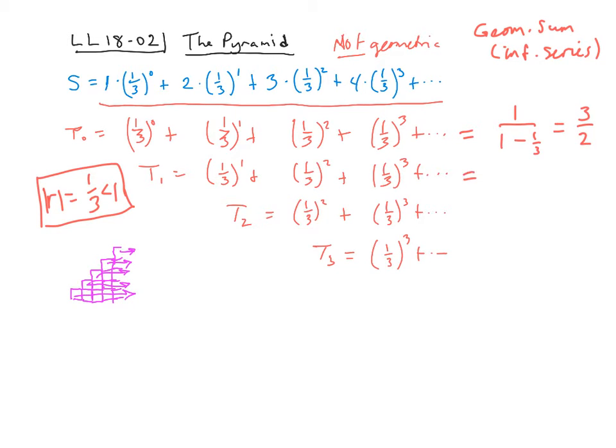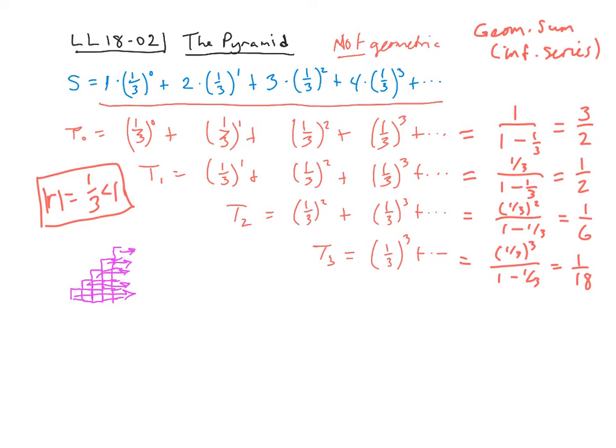And then this next one here, that's the first term, 1/3 over 1 minus 1/3. So that's 1/3 over 2/3, that's 1/2, I believe. And then this one here is going to be 1/3 squared over 1 minus 1/3. That's going to be 1/6, I think. And this sum here is going to be 1/3 cubed over 1 minus 1/3. That's going to be 1/18.